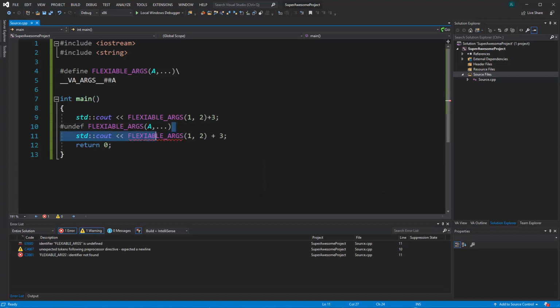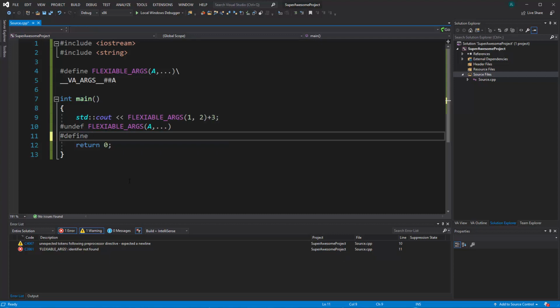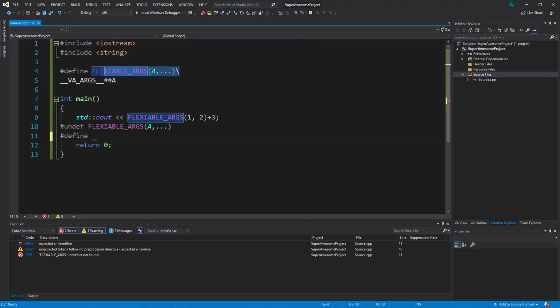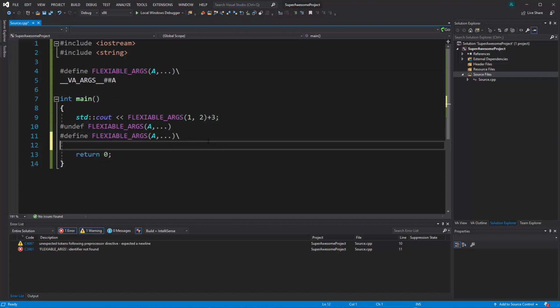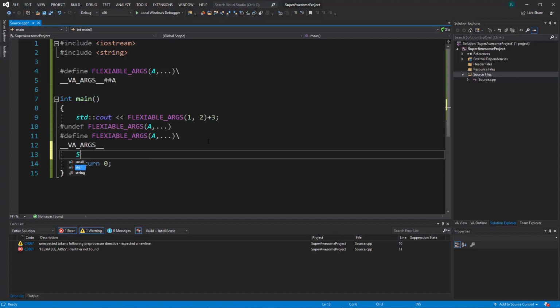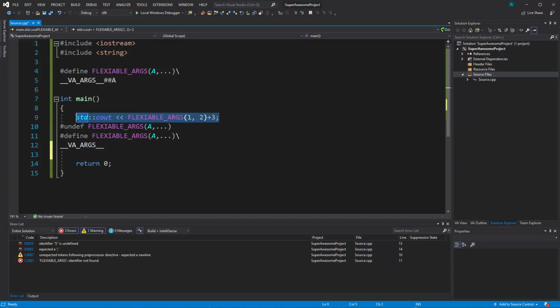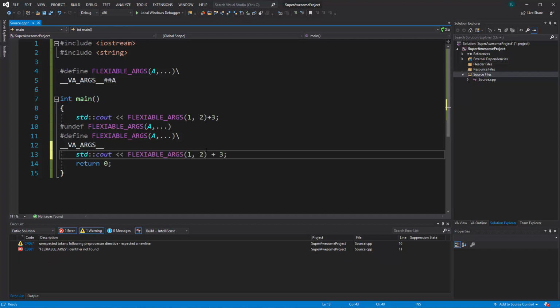All right, so after undefining, then you can define it again. So you can say I'm going to define our flexible argument one more time, but this time we're going to just use the argument, and then we use it again here. We've got 2 different results. One is using the previous definition, and then after undefining and defining it again, and we use it again, we're going to get the second definition here.